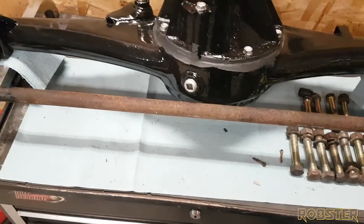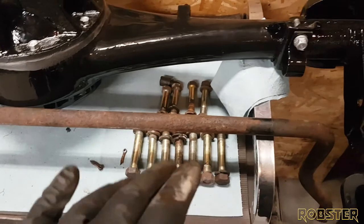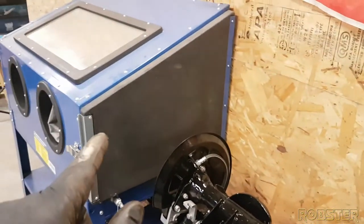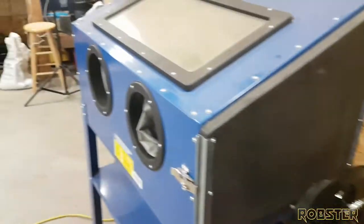But tomorrow's a new day, and we're gonna start cleaning all this stuff up. Really, today was just to disassemble everything, and tomorrow we're gonna degrease, throw them in the sandblaster, paint them up, hopefully get this on the car soon, because I'm dying to drive it.